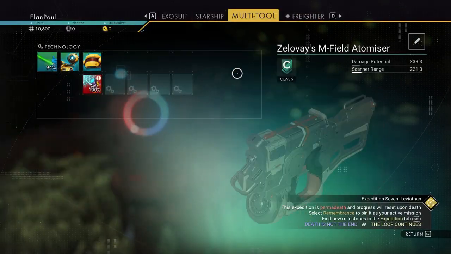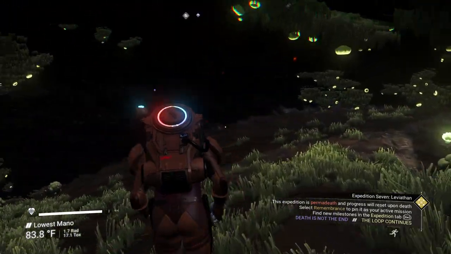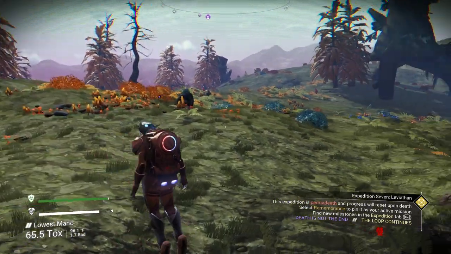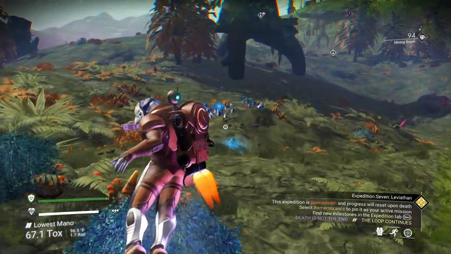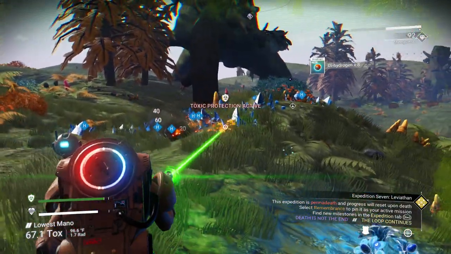Let's take a look at the multi-tools, see if there's anything that needs to be fixed. You need to be fixed. Carbon nanotubes, dihydrogen jelly. All right, let's go get some dihydrogen. Looks like we're completely charged up. Nope. Yeah, okay, there it is. And honestly, I'm not even sure where the ship is. I can see it. Oh, actually, straight ahead of me. Go figure.